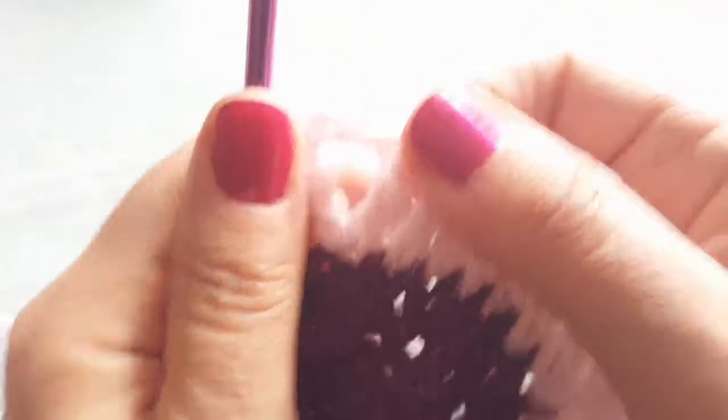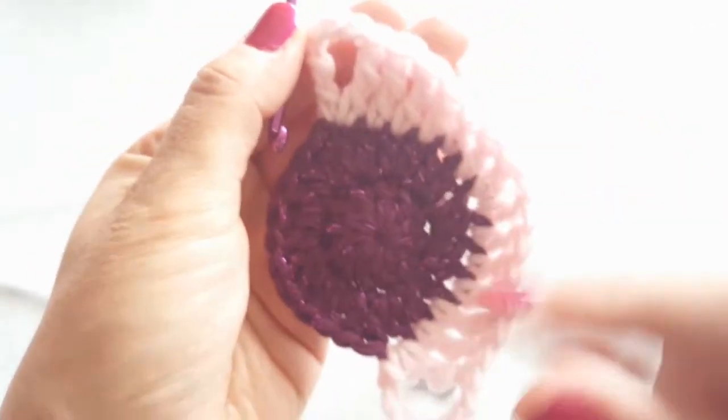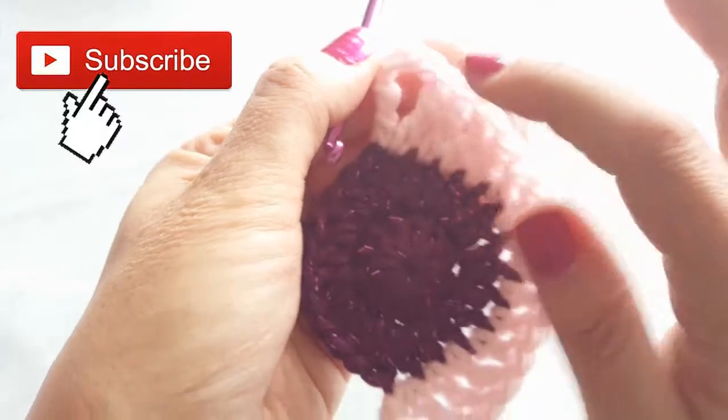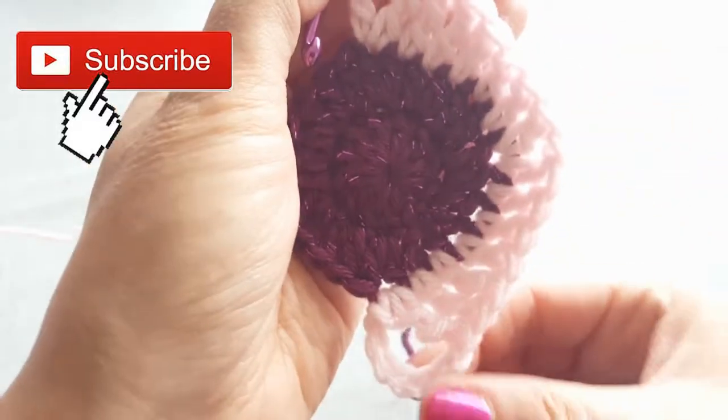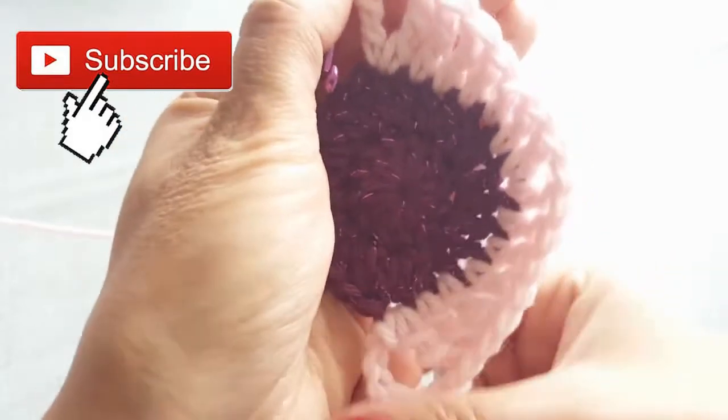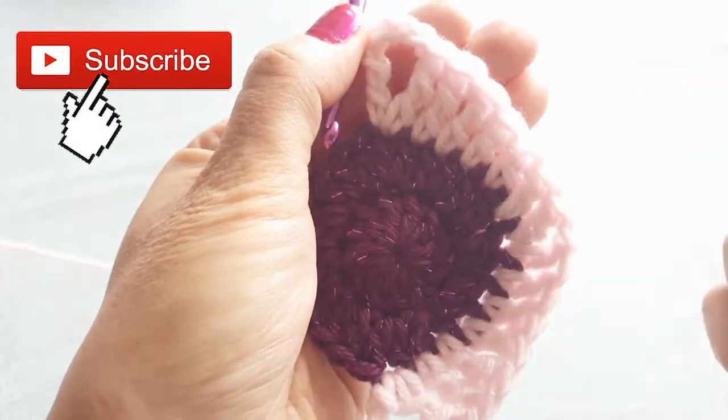So now you can really see how this is taking shape. It creates a nice V. So see, now we've got the first, well, we'll call this the top right now. We've got the top corner, the side corner, and the bottom corner. Don't worry, this is a little lopsided. When we attach it, it'll all come together.